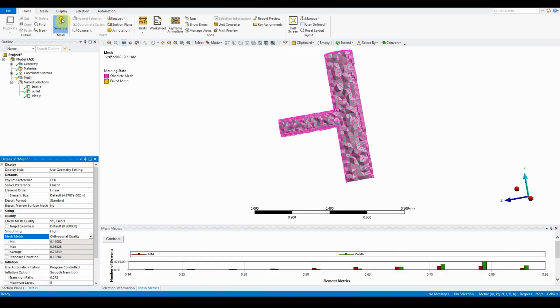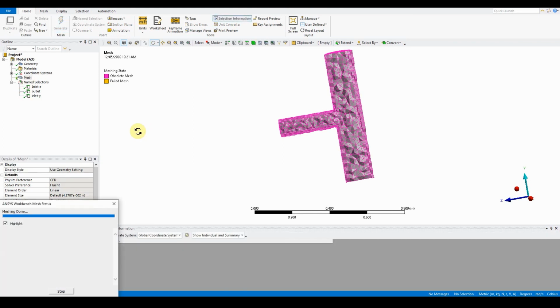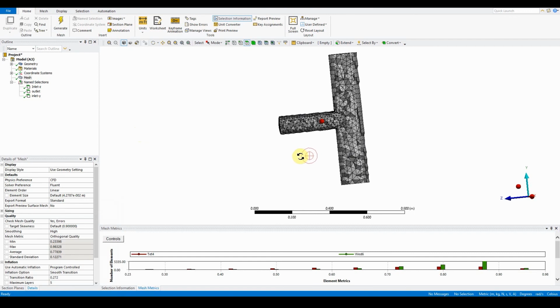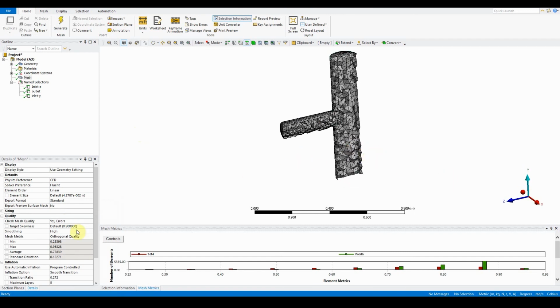And it allows us to generate the mesh again. So just click on that. And you can see now it's fixed what we need, and it's provided us the orthogonal quality. The orthogonal quality here requires to be within a certain criteria, so it should not fall below 0.05. The minimum for this mesh is acceptable, but however, we can change the mesh metric smoothing feature, and this can also have a major impact on the actual model itself.